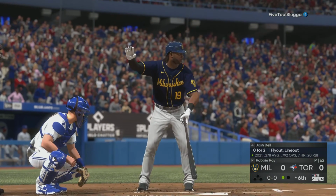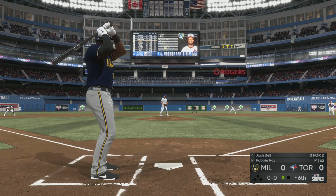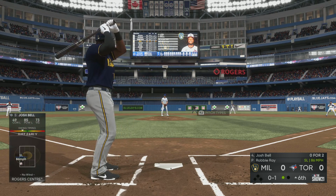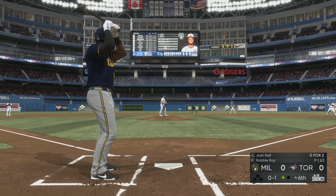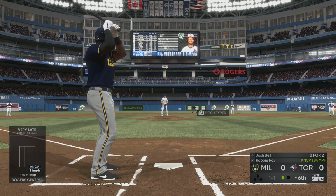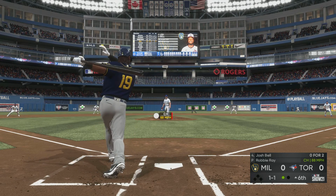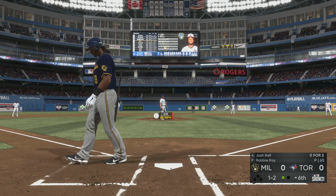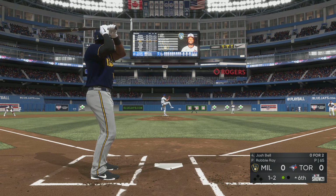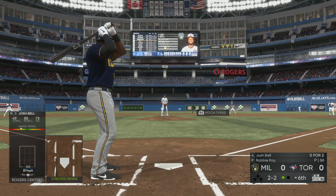So that'll bring up Josh Bell. Ready to deal. Here comes the first pitch. Good slider there. Gets a swing and miss. His slider's been impressive all night long. If he can continue spinning it like that, he's going to be just fine. One and two now as that one's fouled off. Starts to go around, but the home plate umpire says he held up, ball two.